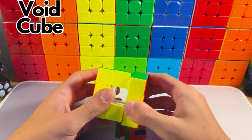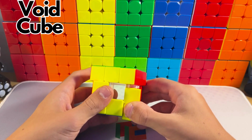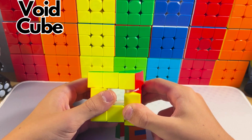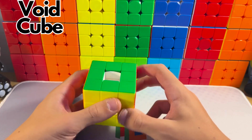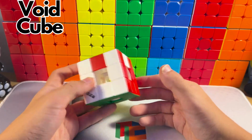And there is some corner cutting in it, but when I've been speed solving it, I noticed that there's barely any reverse corner cutting. Like, look at that. It can't even do it. It can do it from there, but it takes a little bit of work. And the parity algorithm, if you want to memorize it, is pretty easy.